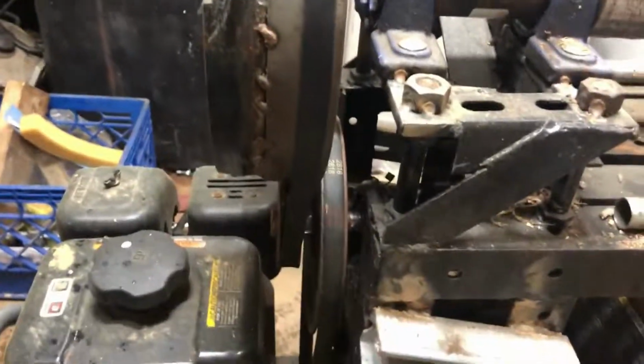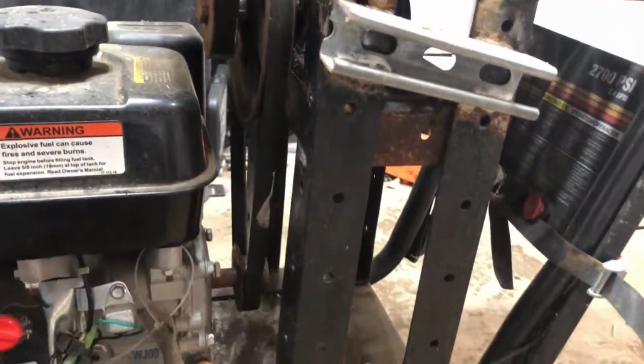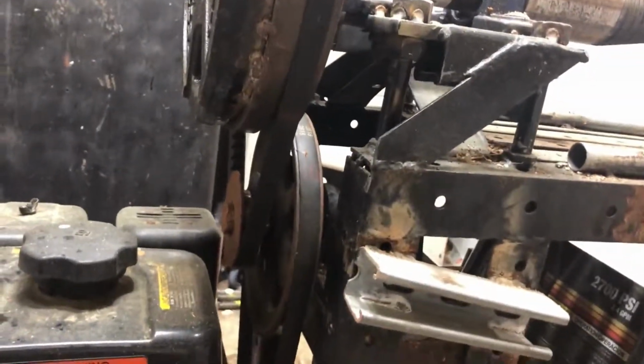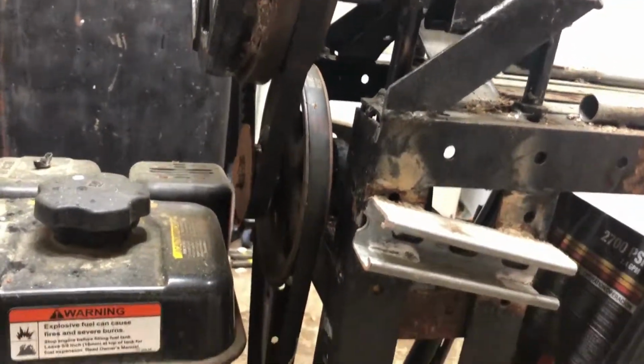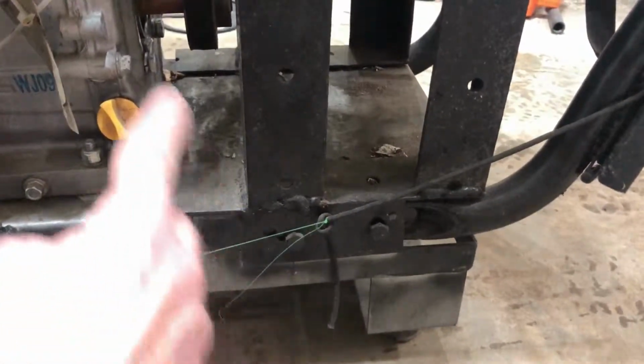Basically, this whole frame that you see here is removable. That's right, I can turn this back into my pressure washer if I want. So really, if you just have a pressure washer, you're not destroying it. You can, at least in this fashion, make it keep being a pressure washer if you want. All I'd have to do would be unbolt here, and there's 2 more on the other side.